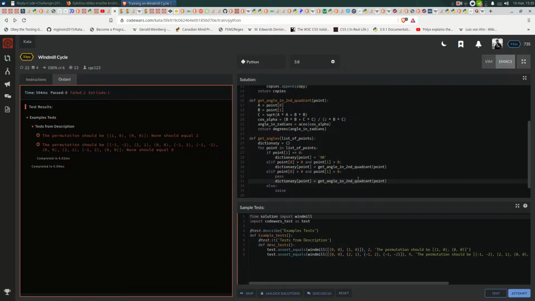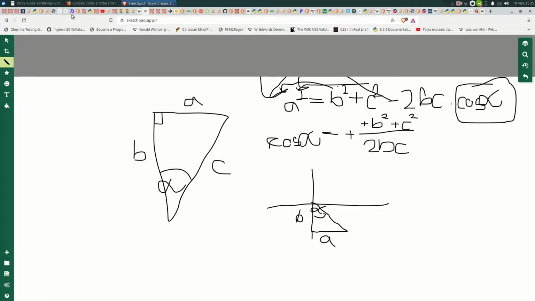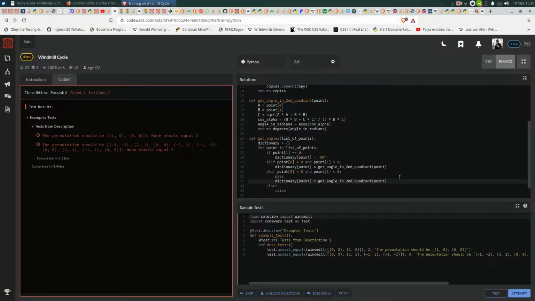For the second one, I do not know if this is the right way to do it. Let's get to our sketch over here, because let's say we are over here and this is our point, and we know like that. And if we are with that, we say B, we are A, so we find out this angle. Alright, so right over here we want is 180 minus that.